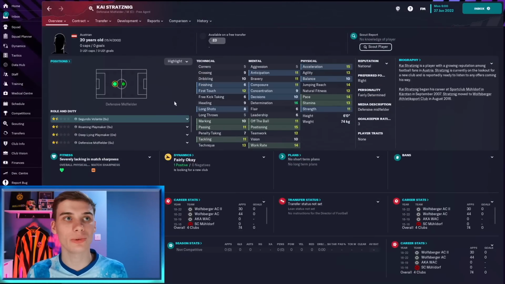With our defence complete, we move into the midfield and a player that is available as a free agent. It is the Austrian with 3 under-21 caps by the name of Kai Stratzinig. Now, being 20 years of age and looking like this, he's not going to play for Man U, but I think he could certainly come in, say, the second division in England and eventually grow to be a first division player if trained well enough.